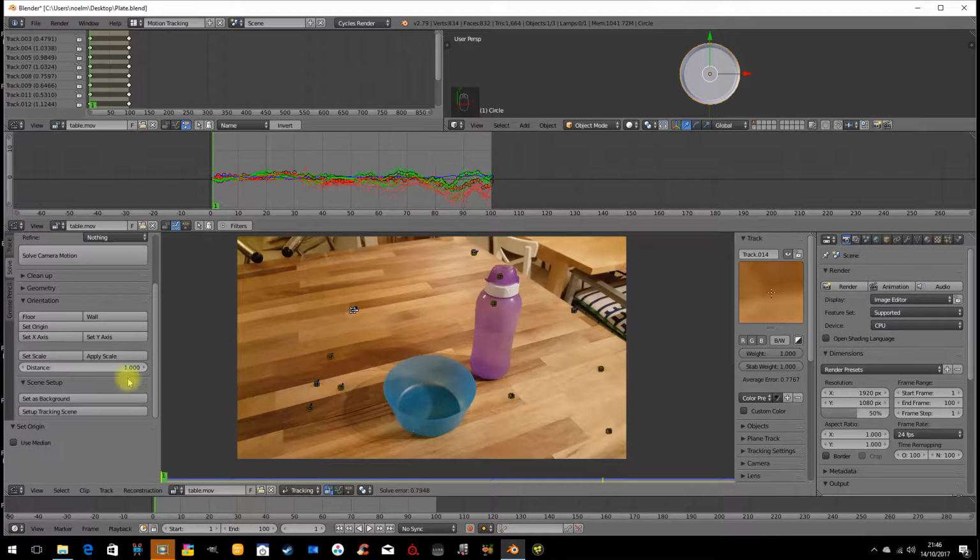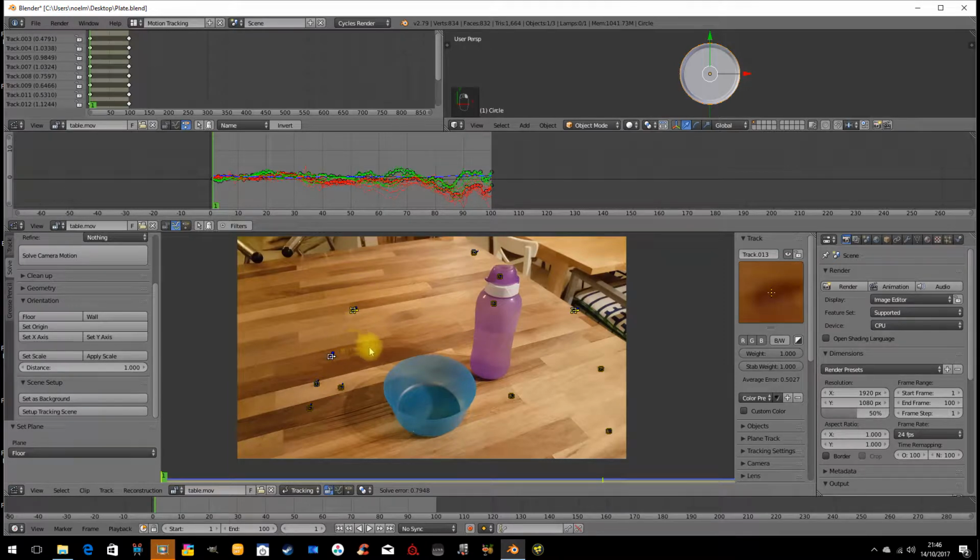And then I need to set a scale. But I want to set a floor as well. So, how do I set my floor? So this is my origin. I'm going to shift and select this guy, and shift and select that guy. So if you can imagine there's a triangle between them. They're all on the same plane. So I'm going to click that as floor. And if I put the mouse over it, you can see it says set plane based on 3 selected bundles. So now I've set my plane, and then finally I want to set my scale.